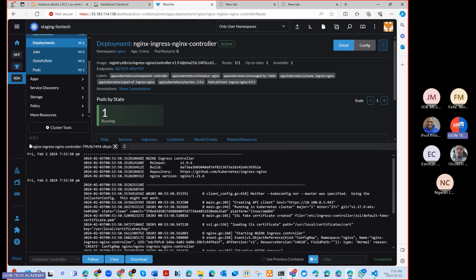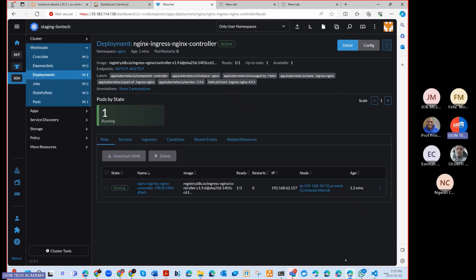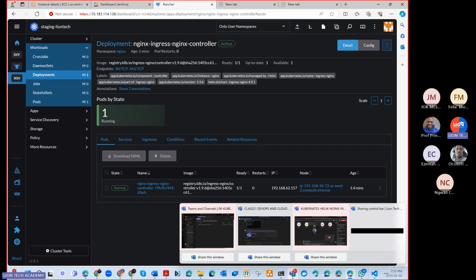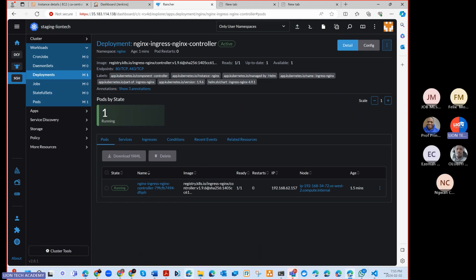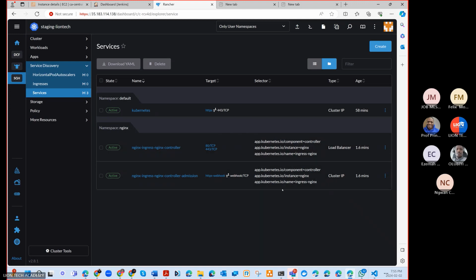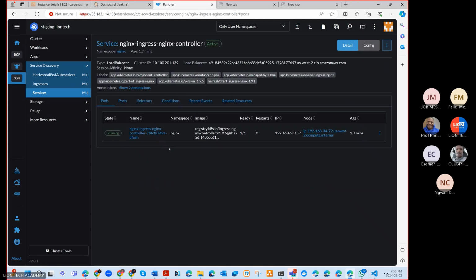But there is something I want you to look at very carefully. By default, the NGINX Ingress Controller is deployed with the service type load balancer. Look at here. See this here? We have a load balancer. Understand? So this becomes the load balancer that is going to front end our applications.